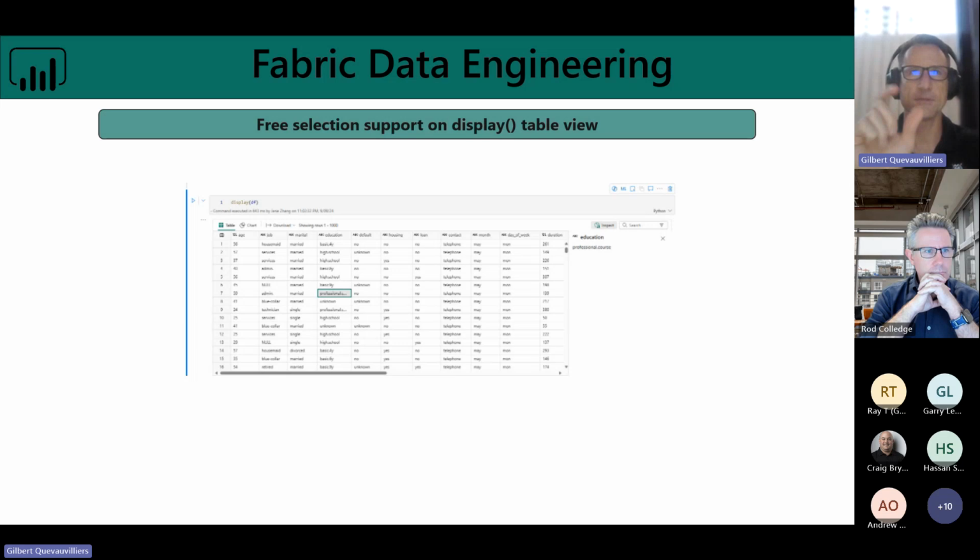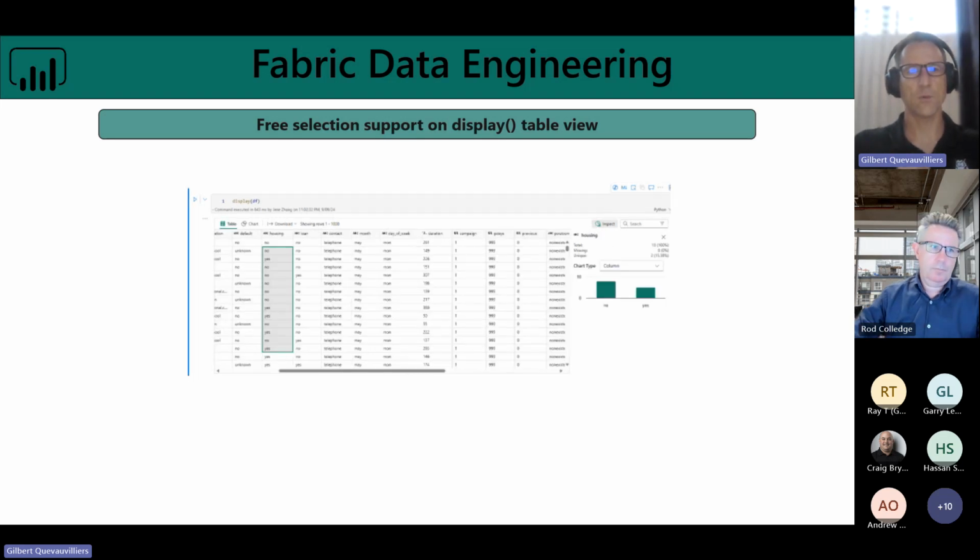So that can become handy sometimes if there's JSON within a particular column. On the right-hand side, you can see that JSON and expand it to see what's within that actual JSON syntax. As well as, you can select multiple rows within a single column and you can see the distribution and some of the details on the right-hand side. So just more improvements to the data using in a notebook.